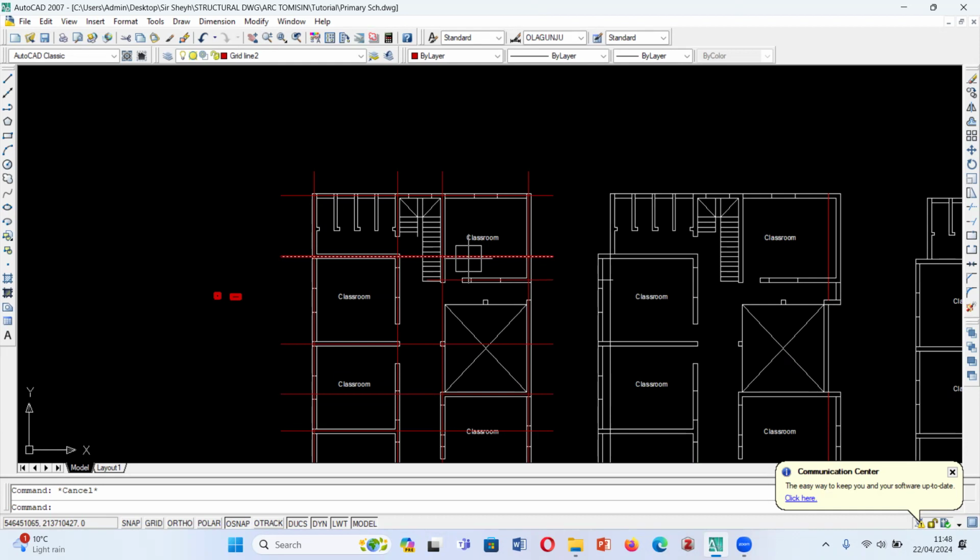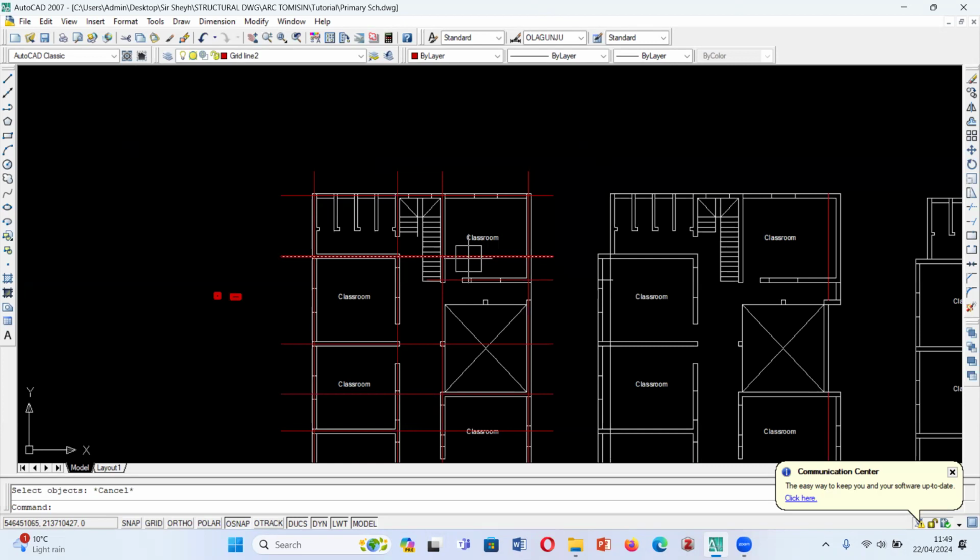Then in your brain also, while inserting your structural members, such as the column, always think of the best way to do the design, the most economical and the most safe way.